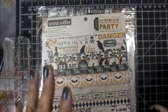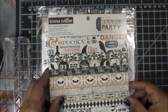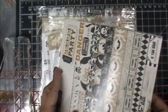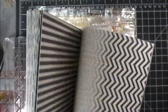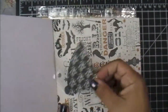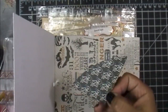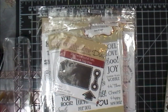Not that my project even goes around that, but I just wanted to give you an example of how they kind of give you little extra things to help you out, to make your scrapbooking or paper crafting so much easier. Okay, this is the 6x6 Masquerade Party designer paper. Super cute, super duper cute. Love it, okay? But the only one I used, this is what's left of it, because I've been using this one like crazy. This little tiny one is what I used on my tag today, okay? So that's part of the paper I used.